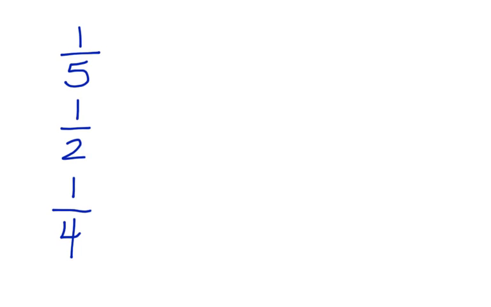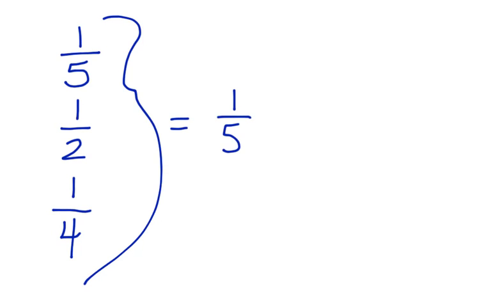Is her work complete? Well, to figure this out, we're going to need to add. We're going to need to add these rational numbers together. So we can rewrite this as 1/5 plus 1/2 plus 1/4. Now right away you're going to notice that each of these has a different denominator. So we're going to need to find a common denominator before we can add these rational numbers.